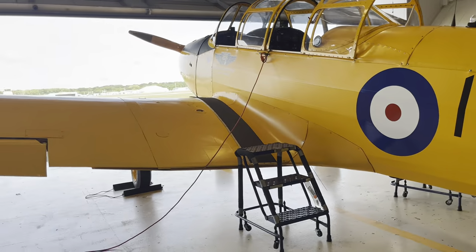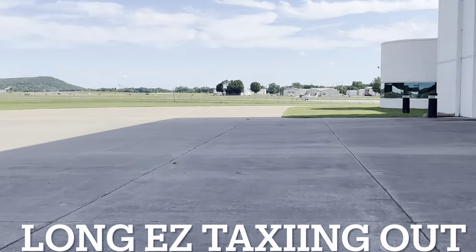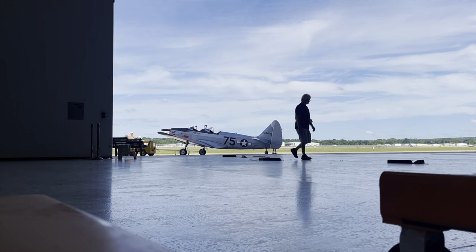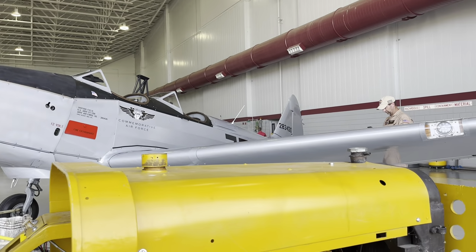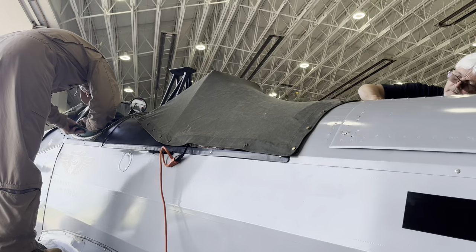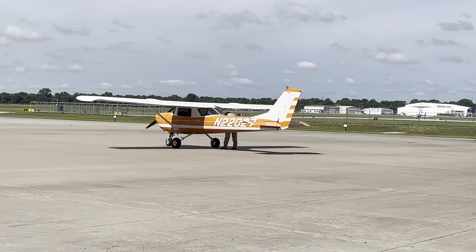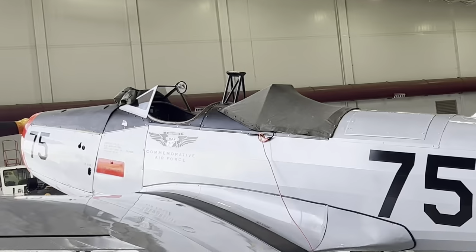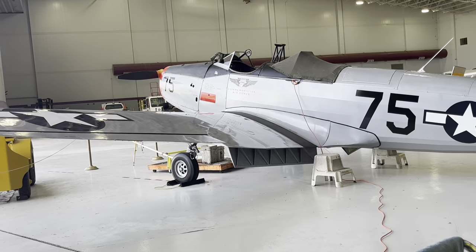The 26. See, same thing, different markings. Okay, so we're halfway done. Landon, our pilot, still needs to do his canopy cover, or cockpit cover, whatever you want to call it.